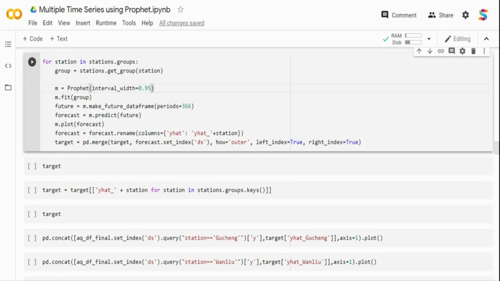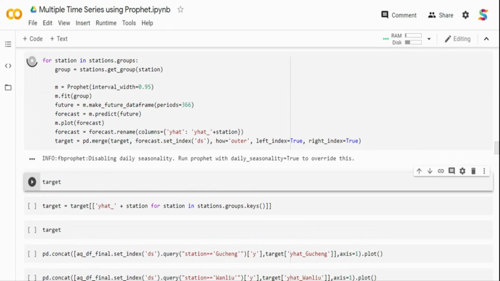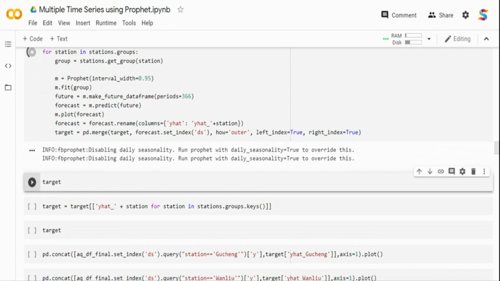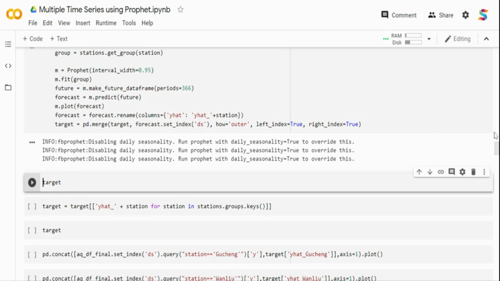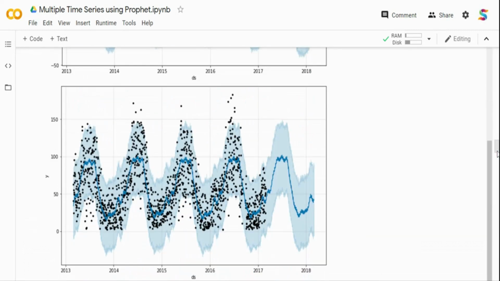It's going to iterate 3 times because we have 3 stations. And let's see the output and how it performs also, because I'm doing a m dot forecast that will print the forecast. It has run for 1, it has run for the second station. Now it's going to run for the third station. So it's running an individual time series model and then printing the output over here, right?